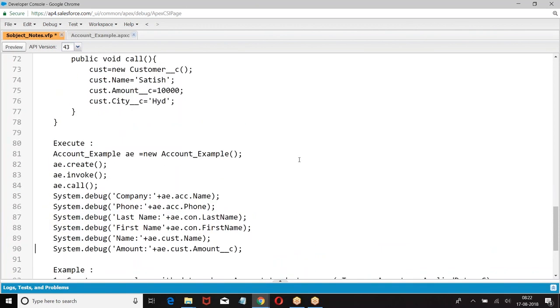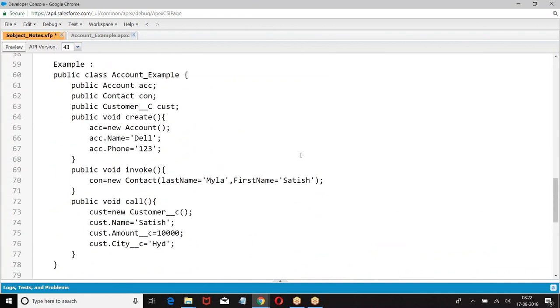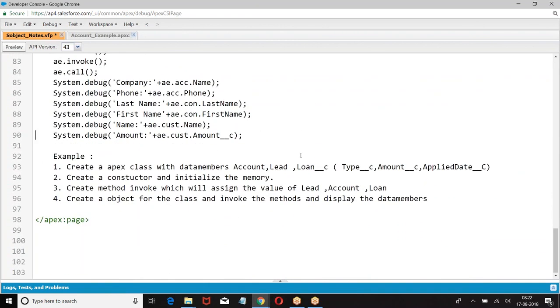Yes, that's correct. I understand all that. ACC is the reference point for us, and that's why we say AE dot ACC dot first name. But as I remember, you have written this public class separately, and then you called it outside the class in the anonymous window. So as a developer, I need to go back and see what the reference point for account is. Here it is ACC. So we need to go back and check, and then we need to call.